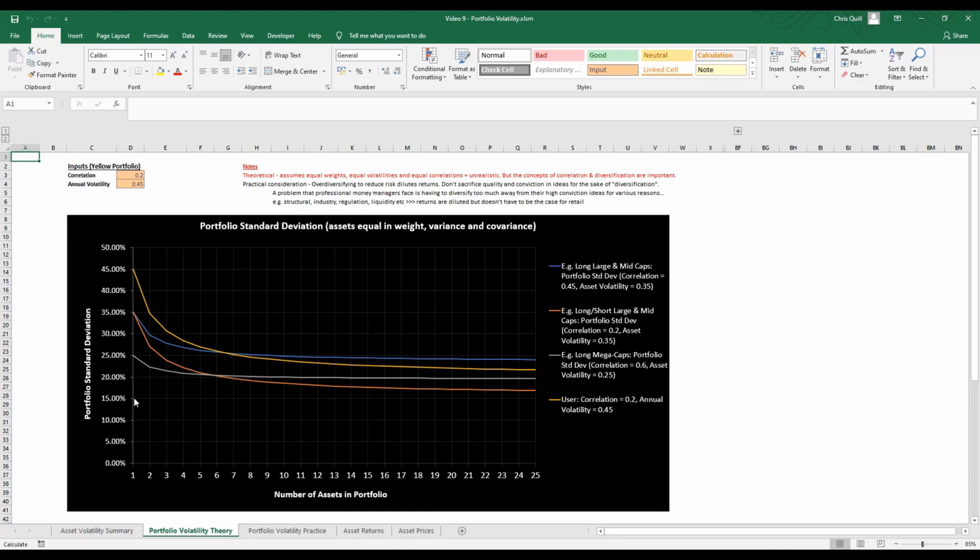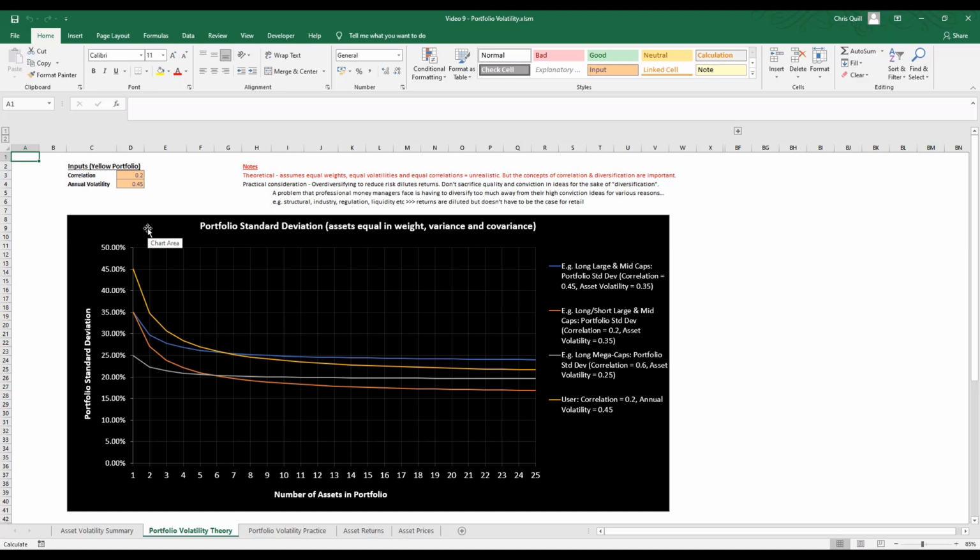And equally, if asset A had a negative return, asset B would also have a negative return. The inverse of that, i.e. a perfect negative correlation, is where asset A goes up and asset B goes down, or vice versa, and that always holds true. Obviously, a correlation of 0 means that there is no measurable relationship between the two variables that you're looking at. So back to the chart now.